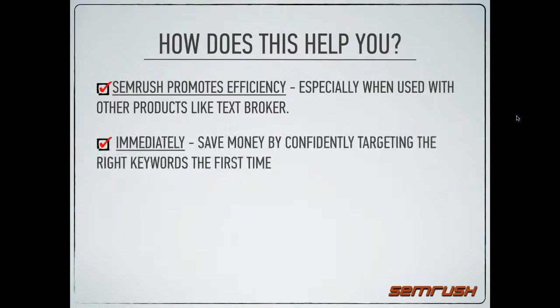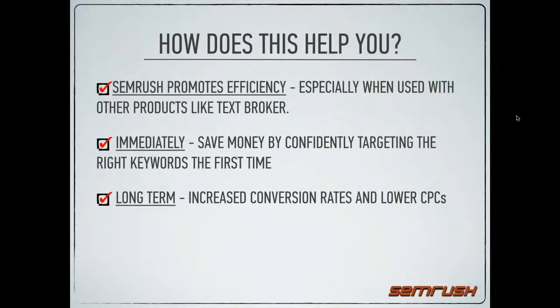Immediately, you're using SEMrush to essentially bypass the experimental phase of constructing your PPC campaign. So you're saving money by targeting the right keywords the first time, instead of throwing everything at the wall and seeing how it sticks and how it performs. That might actually exhaust your initial budget on ads that produce unwanted click-through and don't convert. In the long run, it's going to have a trickle-down effect. In addition to seeing results much quicker, you're already jump-starting your campaign with effective ads. Google considers the performance history of your ads when determining your quality score, and high quality scores, as you know, often lead to lower cost per click.